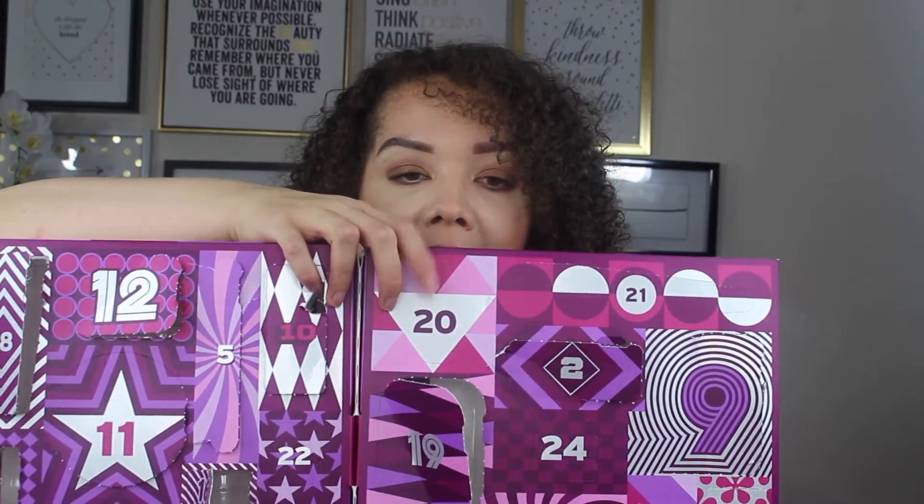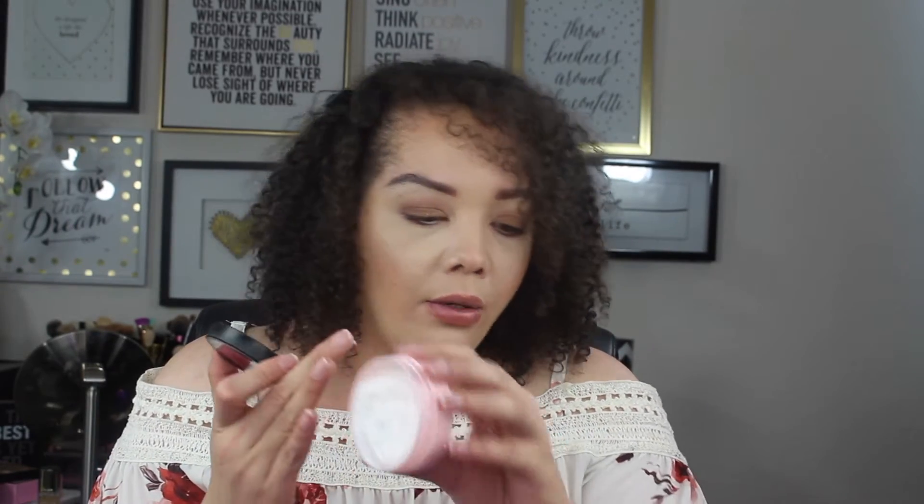Number twenty is right here. I really want to get the Charlotte Tilbury one but hers is $200 and I'm like, I don't know if I want to spend $200 on a bunch of minis. We've got a body butter — this is the Body Shop British Rose Instant Glow Body Butter. I'm going to open this one up and see if I get a glow. I don't feel a glow, but it does feel very hydrating and moisturizing.